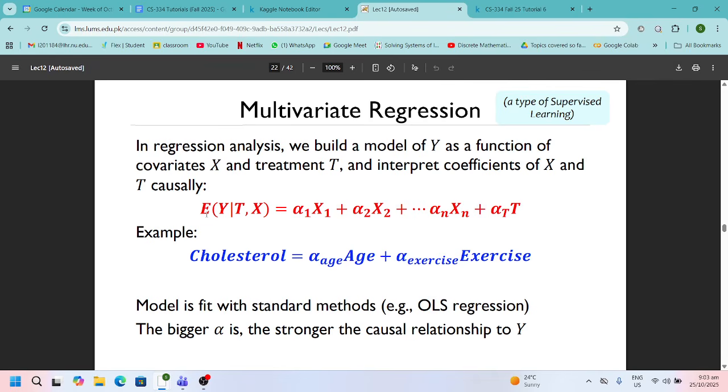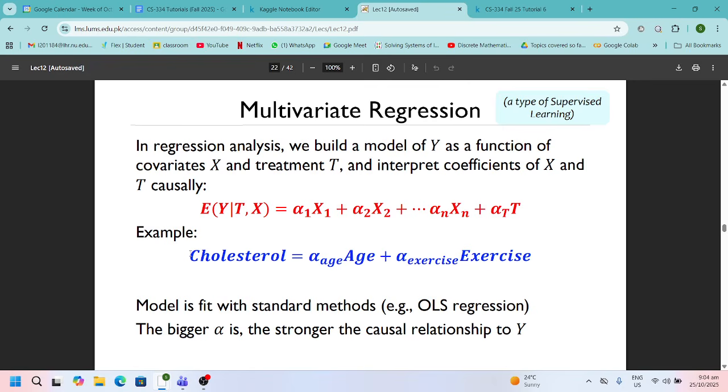But when we fit a model for y and add all the covariates to that model, and then also add the treatment to that model, for instance, you had cholesterol, you were trying to determine whether exercise is what is impacting cholesterol or not. And then you had a covariate age, which was affecting cholesterol, maybe exercise was affecting it, it was affecting exercise. So you formed a regression equation for this. If you have other variables, you would just add them to this equation.